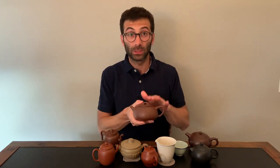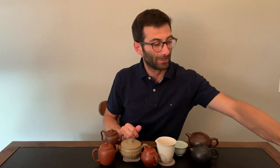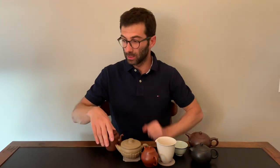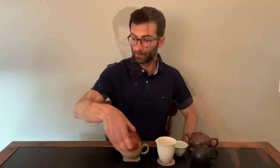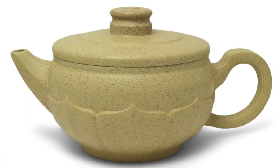This largest one here was actually a present, so I'm not going to speak about it today — I wasn't able to choose it, it was just a gift. I think I will start with the yellow one here. This teapot is a duanni — that is the name of the clay — and in particular it is a sesam duanni. It's called sesam because you can see in the picture that there are tiny dark dots on the surface, and these dark dots make it a sesam duanni, so it's just a particular kind of duanni. It is mold-made and I use it for Shen Pu-er.